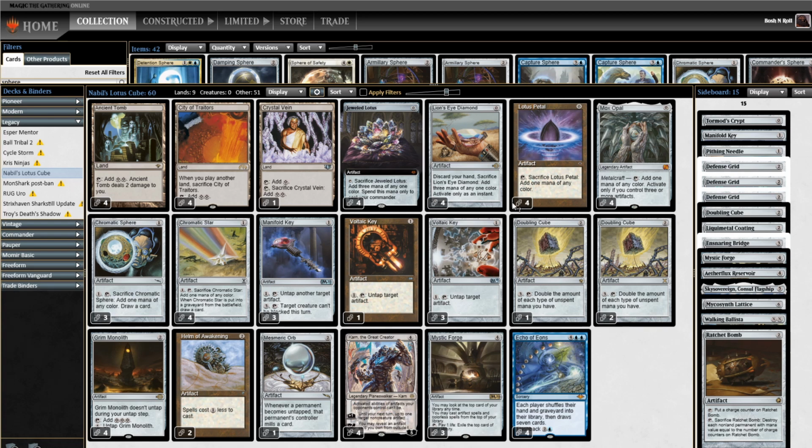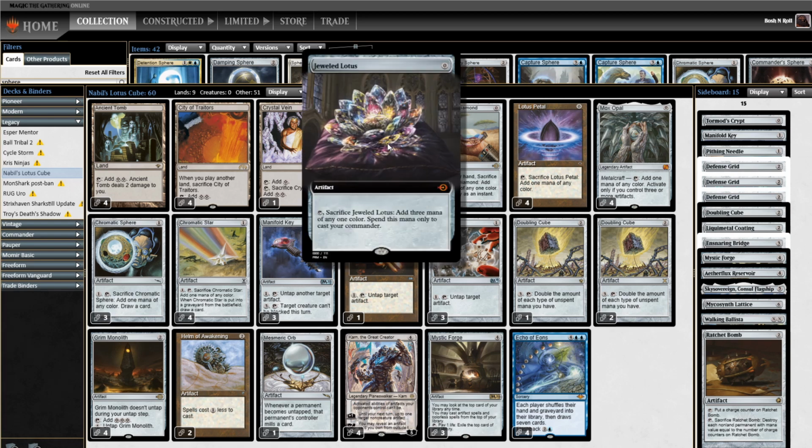So here's the thing that's going on here. Jeweled Lotus: 0 mana. Sacrifice Jeweled Lotus. Add 3 mana of any one color. Spend this mana only to cast your commander. When this card was previewed, I was like, oh no, another Lotus I'm going to have to buy. And then I read it and I was like, oh, you don't have a commander. There's no way to get a commander. This card has no constructed applications outside of commander. Good, I don't have to worry about it.